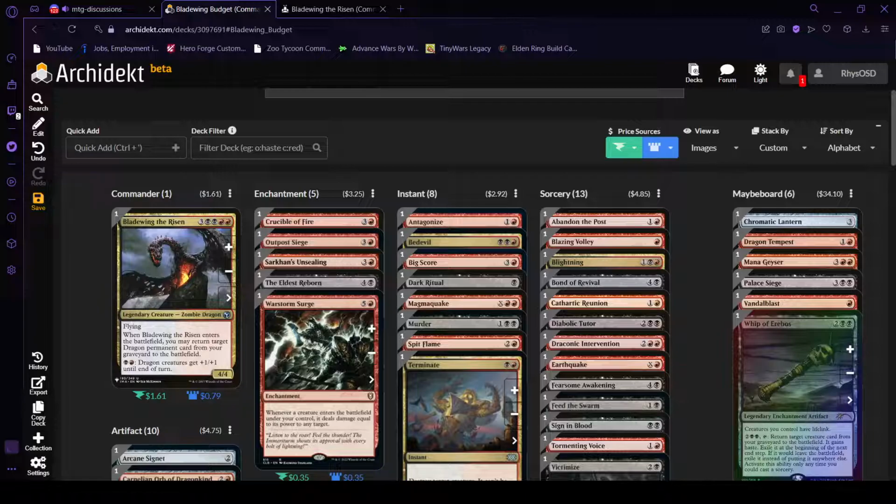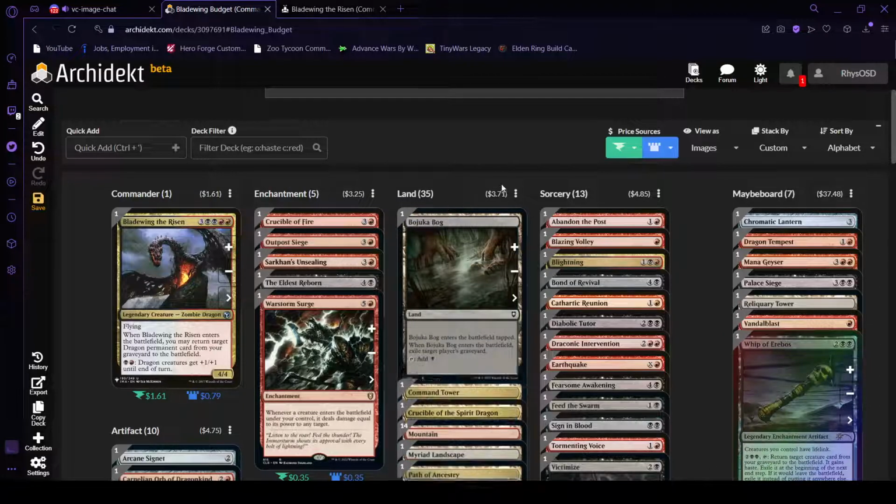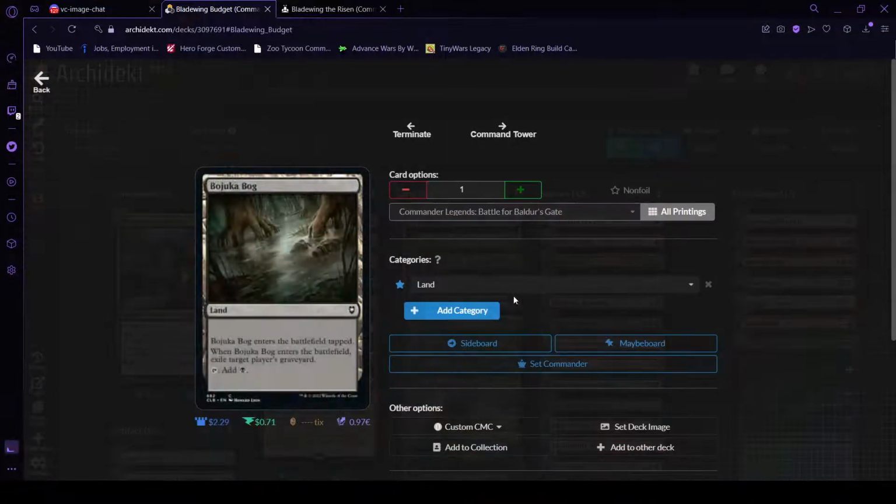Anyway, next up is lands. It's a very simple category, so this cut won't be long. Welcome back, everyone. Now we have our lands. First is the Bojuka Bog. It enters the battlefield tapped. Exile target player's graveyard.